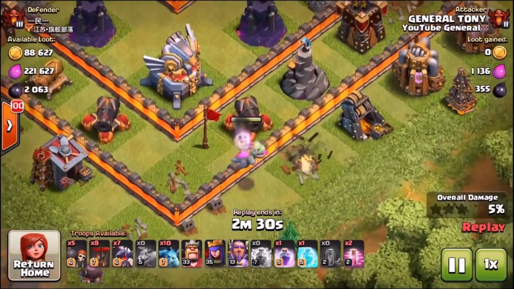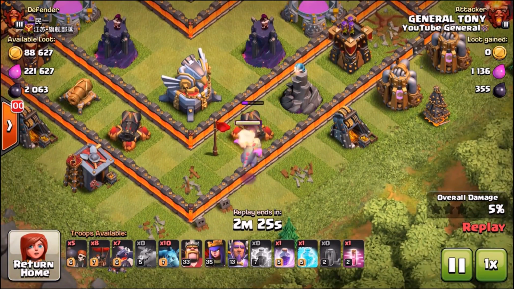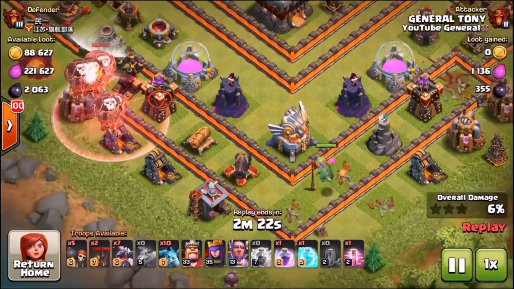So we're about to get ourselves into the first new update feature, which will hopefully be coming into the game. Now, the reason why this is a big one is because it affects every single Town Hall level.